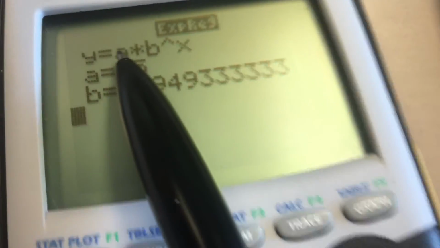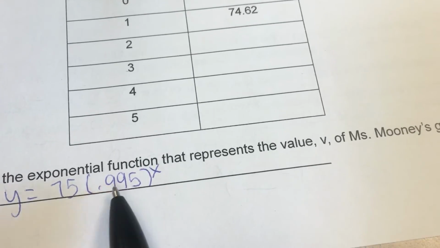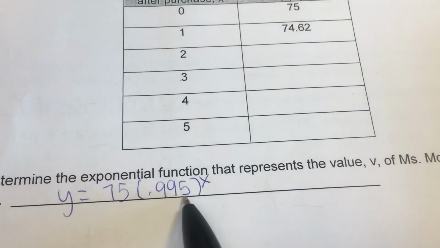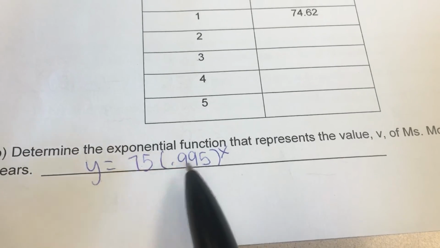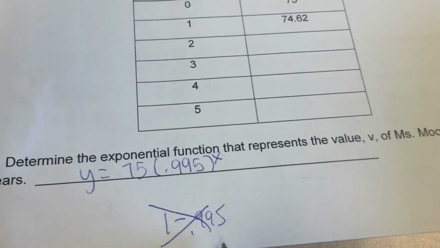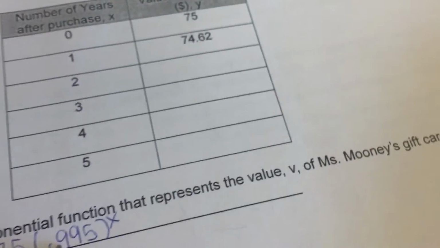So they're telling you what to write. They're telling you to write a b to the x. So for this question, you could write that in first. So it'll be y equals 75 times 0.995 to the x. You should have no 1 plus or 1 minus in here. You should not have that. So if you look here, I did 0.995 because of that fourth number. If you guys put 0.994, that's okay. I didn't take off points. But there were 3 points for this question. One for the y equals, one for the 75, and one for the 0.995. If you put this in, it was wrong. You only need to do that when they give you the percent here and you don't have enough information for a table. But if the calculator gives you the equation, use what the calculator gave you.